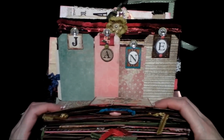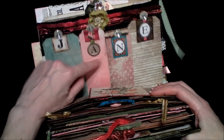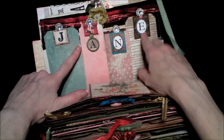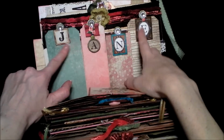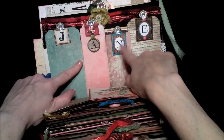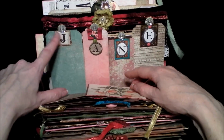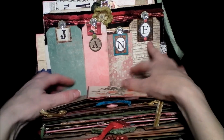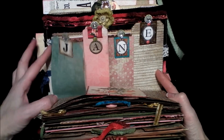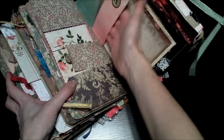And then on these flaps, turn it around here, I used the documentary ephemera pack. There's a sheet of alpha, and I just fussy cut out the letters J A N E for Jane, and then applied some sticky rhinestones at the top. And then the flaps, you know, you can journal on them or add pictures or whatever you like there.